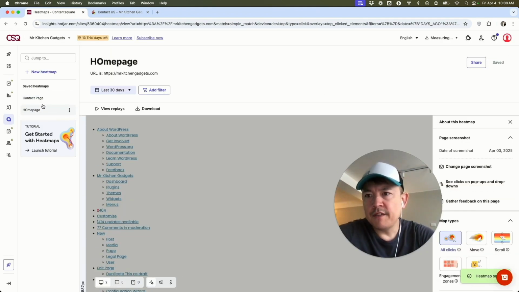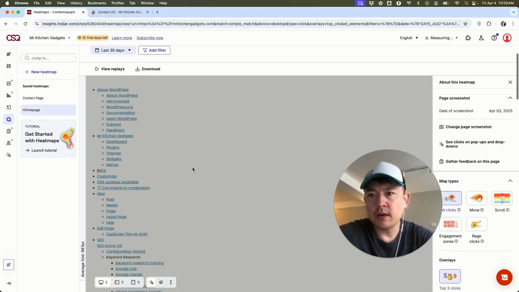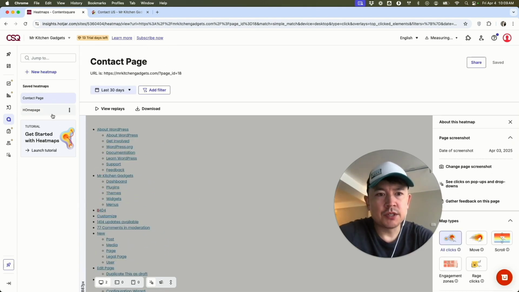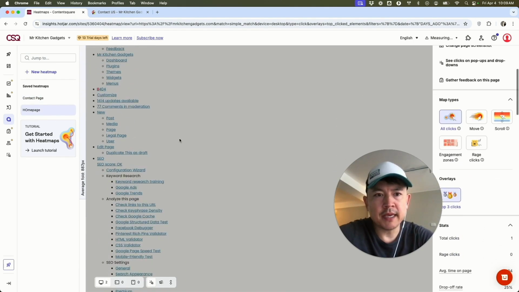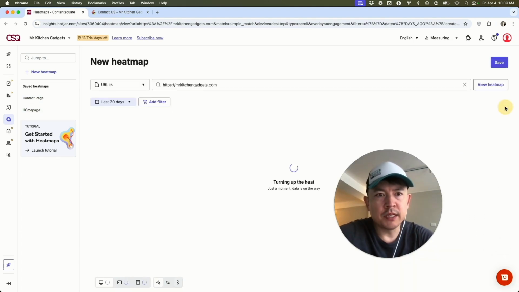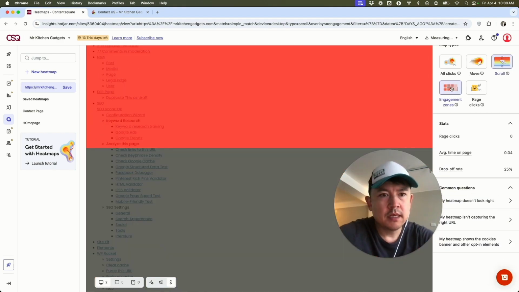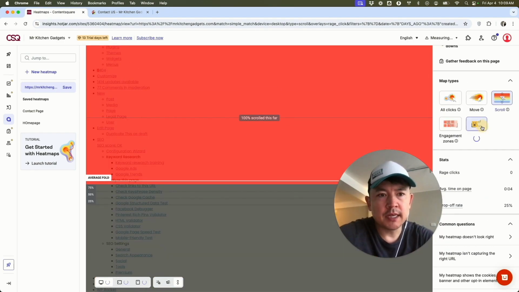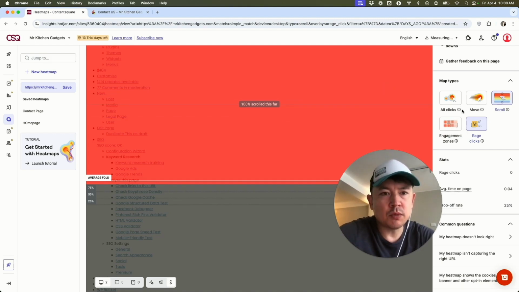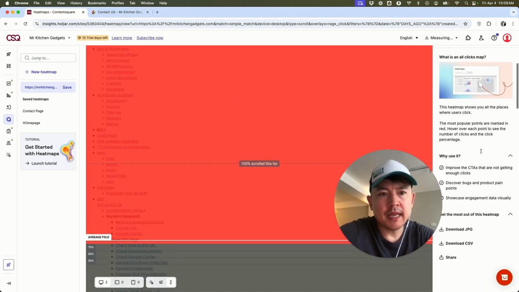Okay, now here on the left are my two heat maps. So if I want to check the data for my homepage, I can come here. And if I want to check the data for my contact page, I can come here. So now as users start to log into this website, this heat map's going to show up. So you can come back in here and check the data. So for example, we can do this one. It just shows where they started to scroll and how far down they scrolled, engagement zones, rage clicks. And if you need more information on what is included in each one of these heat maps, you can click on this little I button, and it lets you know right here.